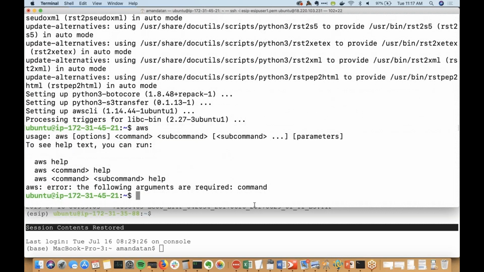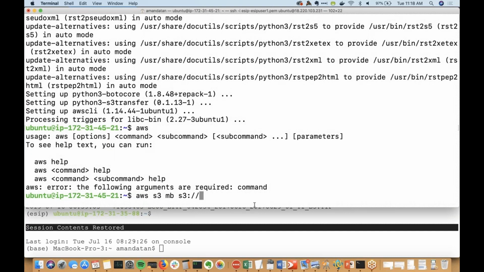Then the next step, once we have the CLI, I'm just going to give it 30 more seconds. We are going to do something that looks like this. We're going to say, let's talk to AWS. We're going to do S3, make a bucket.